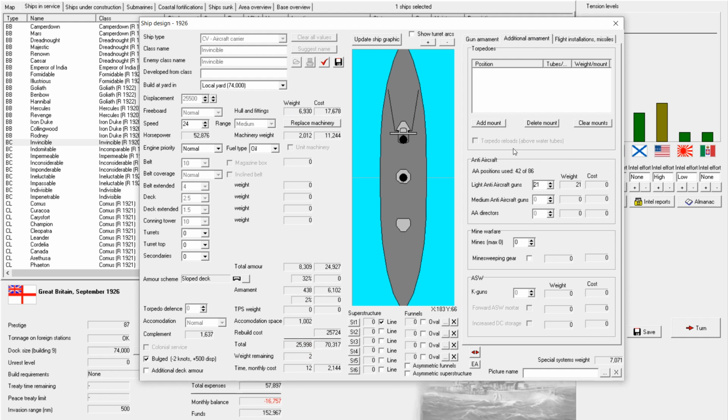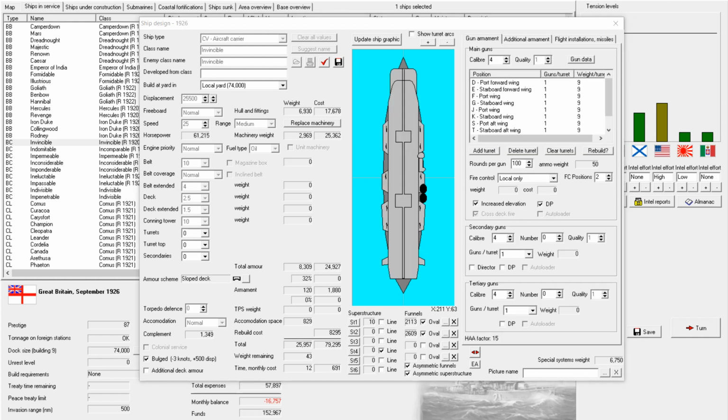And now all we've got to do is design a superstructure for this thing. I'm not going to bore you guys with that. So, just a second. And voila! We have our new carrier superstructure.